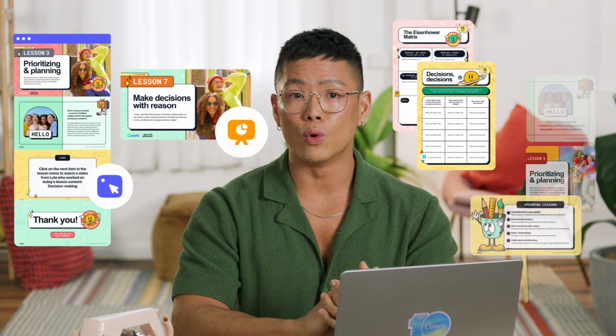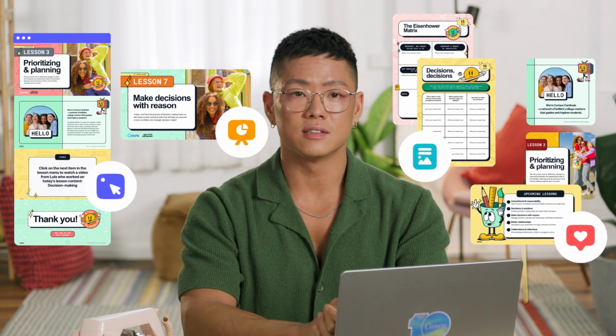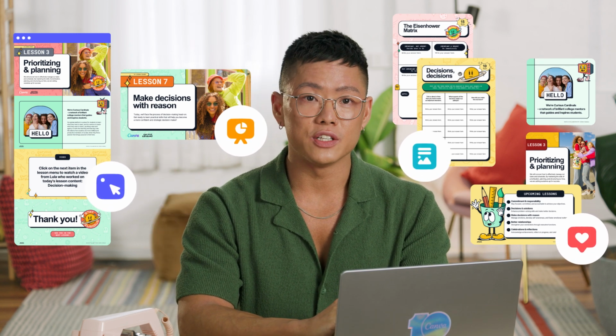Last but not least, let's talk about Magic Switch. Watch as your creative lessons are instantly reborn in a stunning array of formats. This nifty feature also lets you create summaries with just one click. It's perfect for revision materials or handouts. Just select your content, click Magic Switch, and voila, concise summary is ready.